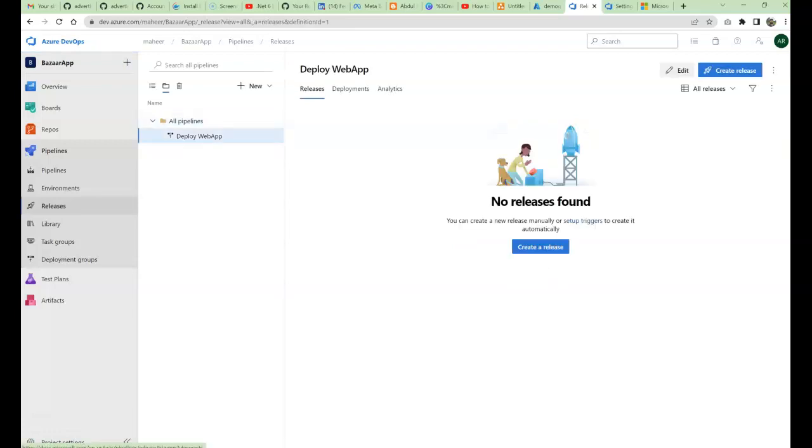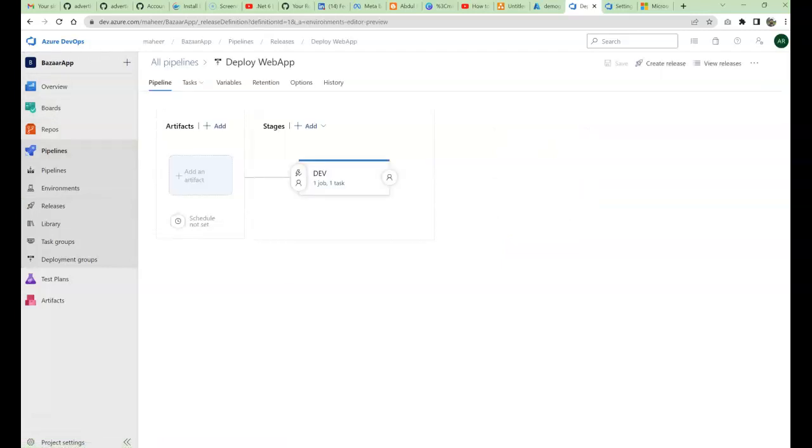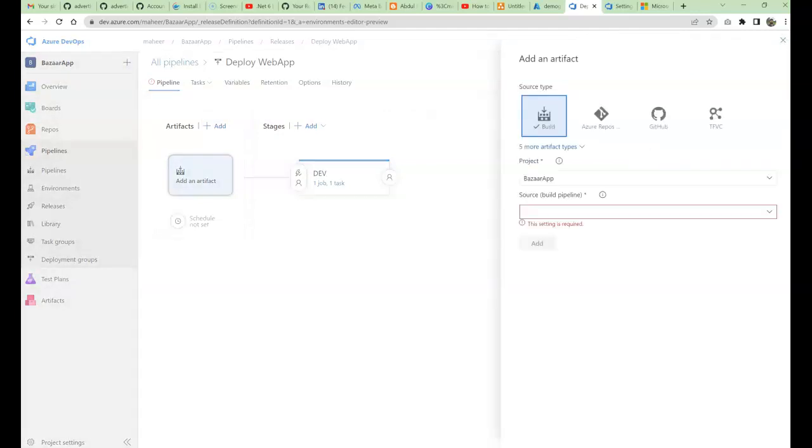There are no releases as of now. Let me go in here and try to edit this one. There is another important thing. The pipeline should pick up the bundle which is produced by the build pipeline, right? That is referred to as an artifact. So you need to click on add, and then tell this pipeline from where to pick up the bundle. Is it from the build, or maybe you are just using the release part? That's why it is asking.